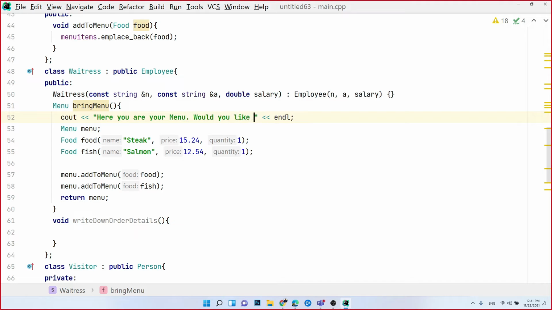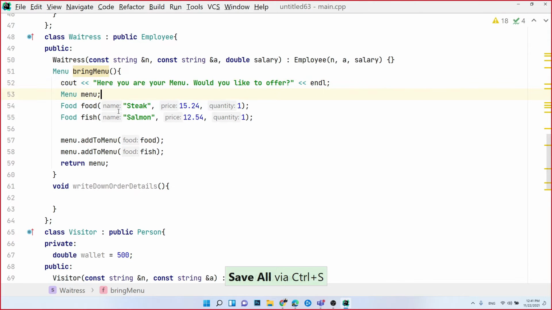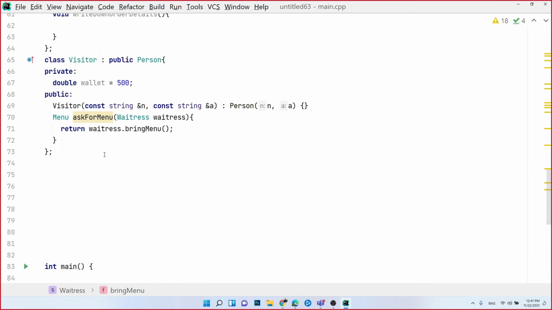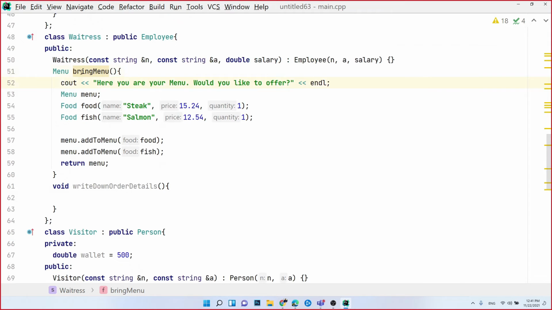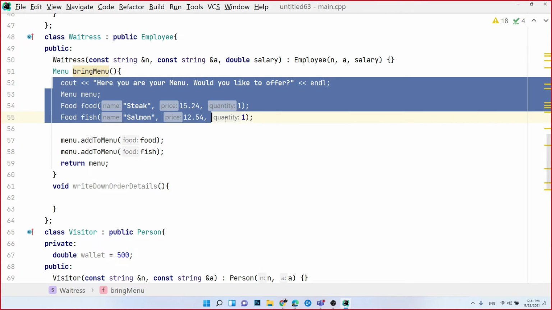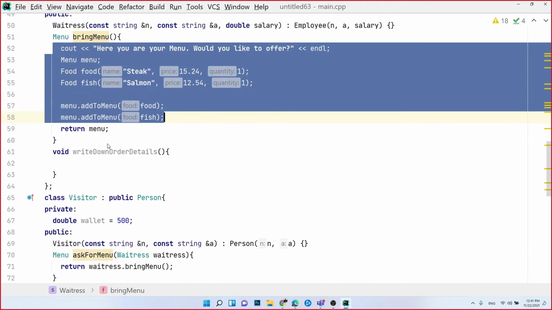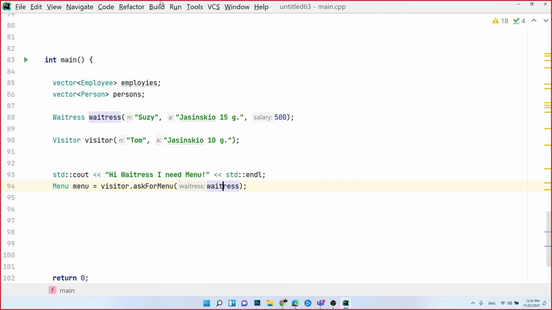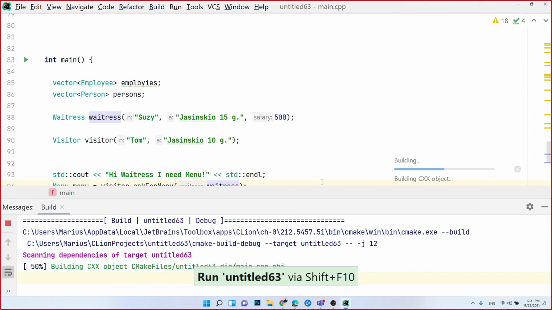Would you like to offer? We're just creating some dialogue with the waitress, and when you bring menu, when you call the function, basically the code inside here is executed. And now we try to run our program.